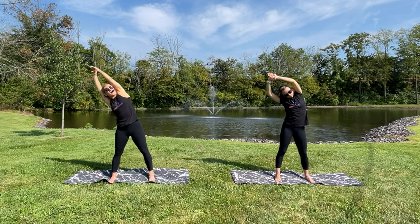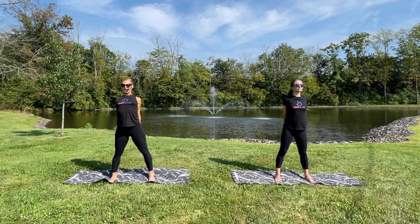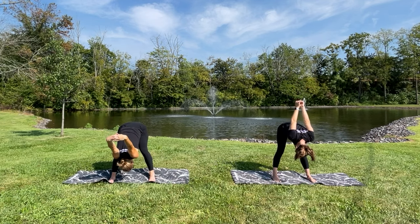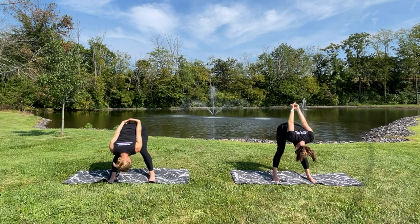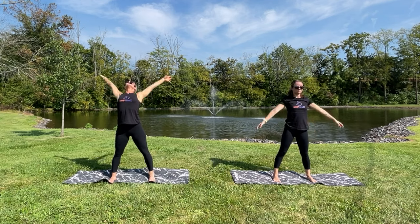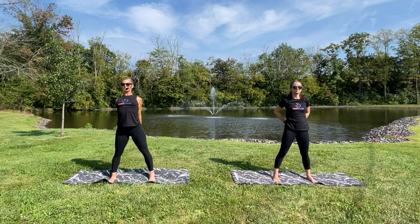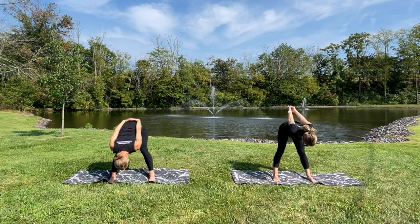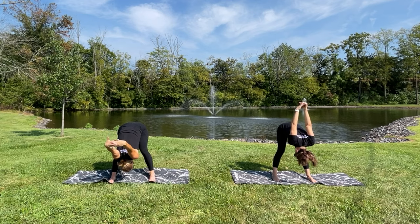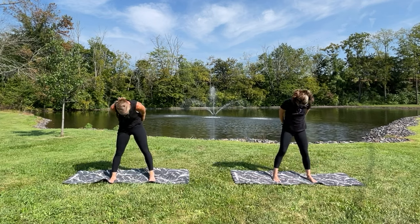Very nice. Inhale both arms up, take the hands behind the back, rest your fingers, chest forward. Inhale, exhale, fold it forward. Soften those arms and hang. Take your hands back to your back, bend deep into your knees and roll yourself up. Let's do that again — inhale, exhale, hands behind the back. Inhale as you lift the chest, exhale, fold it forward. Those arms drop forward. Bring the hands back, bend in the knees, roll yourself all the way up.